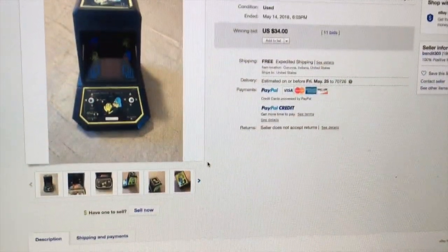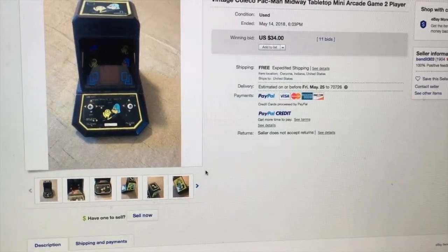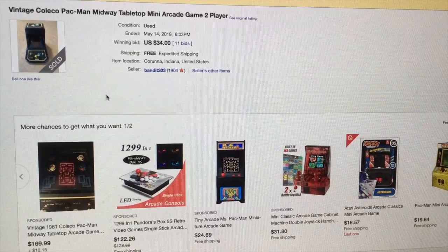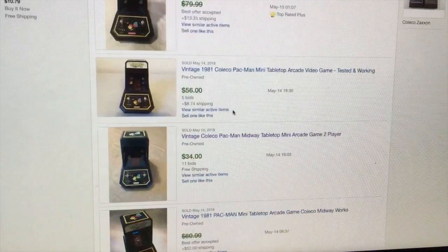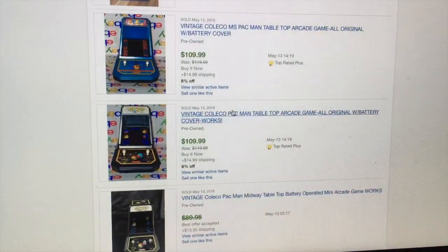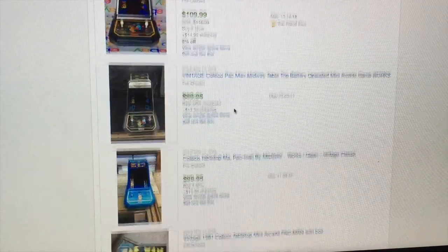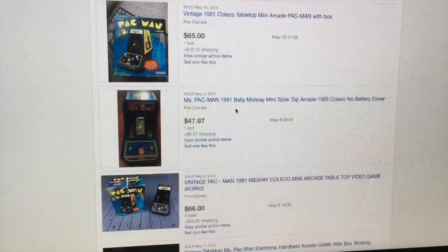So maybe it's like, oh boy, maybe, what do y'all think? Should I price this thing at like 40 bucks best offer plus shipping and then take the first $25 offer I get and count myself lucky? I don't see anybody with stickers as bad as mine. And I have a broken joystick on top of that. I don't know. How would you price this?